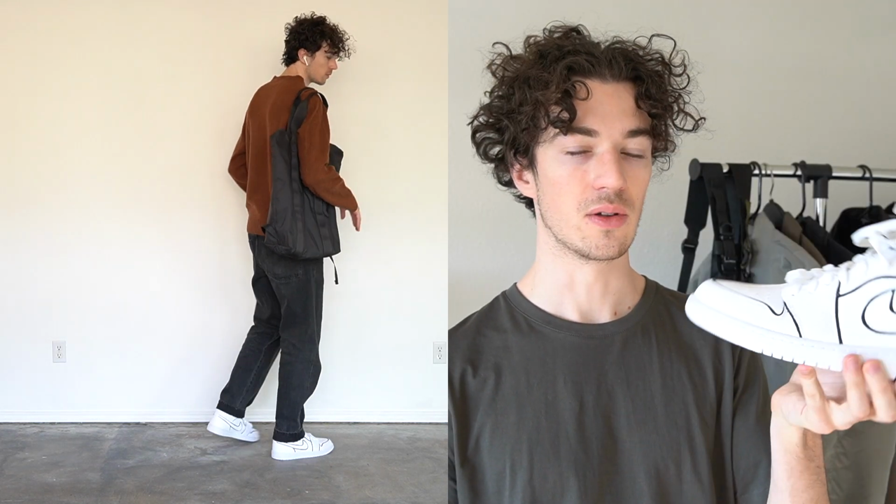But here's an outfit with a little bit better proportions, in my opinion. Just some Uniqlo U regular fit jeans, that's kind of a dark gray wash. And then a crew neck from the fall winter 19 Uniqlo U collection. And then these, again, once I wear these more and they get dirtier, I think it'll match the tones better throughout both of these outfits. But yeah, super easy custom job to do, and I think they look really good. It's a pretty unique look to it, so I recommend doing it.